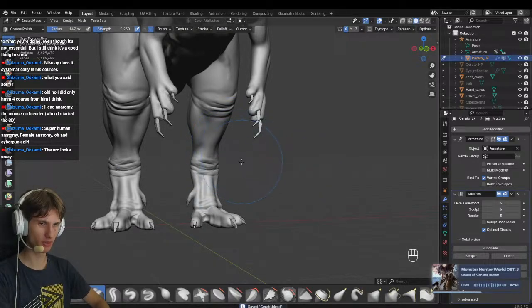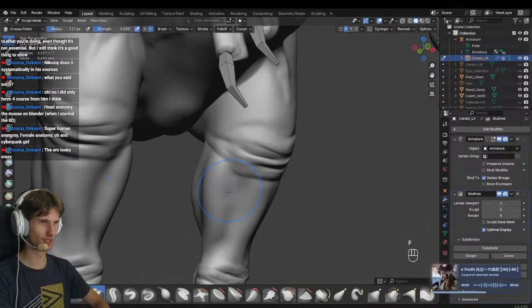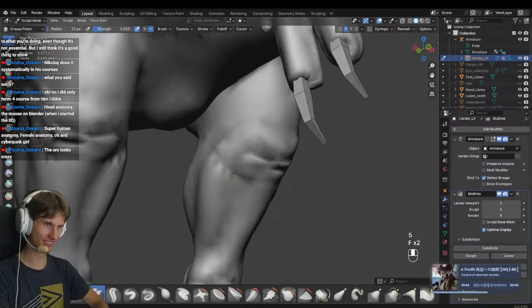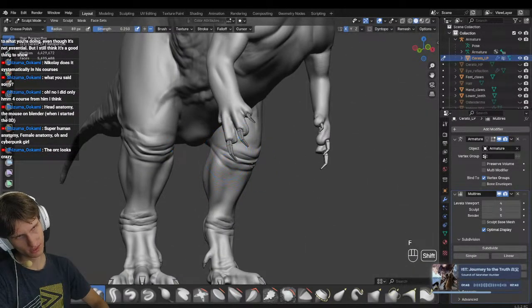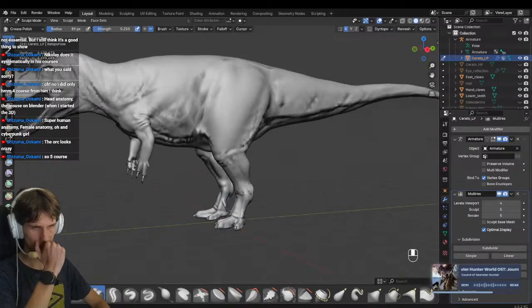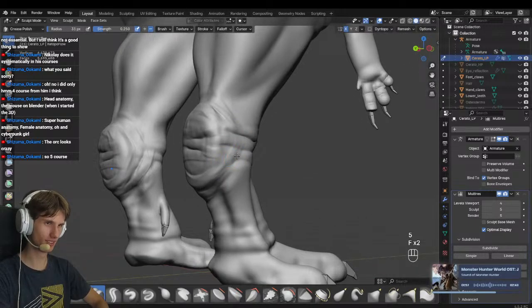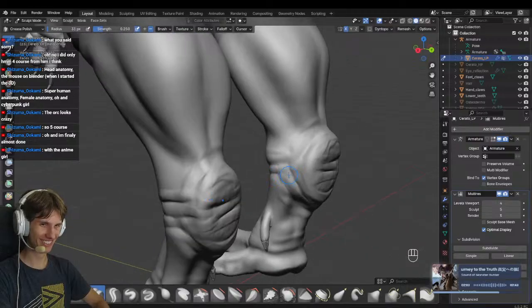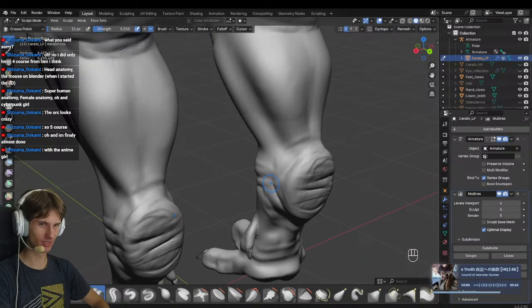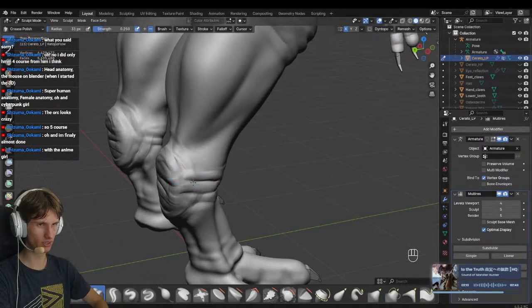Head anatomy, the mouse and Blender, superhuman anatomy, female anatomy, oh, and cyberpunk girl. Oh yeah, I remember when you were doing that one. Five courses. Yeah, nice. I have done only half of his course, of the anime. Almost done with the anime girl. By Nico or by someone from Colosso?